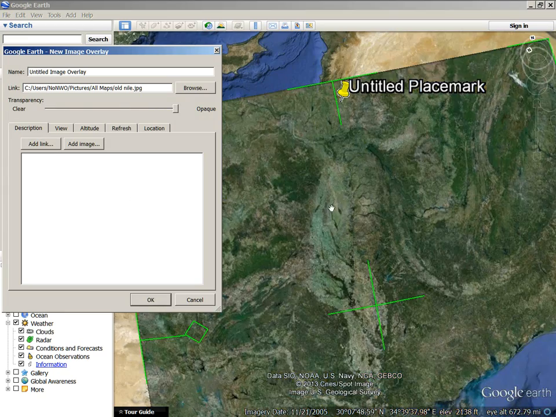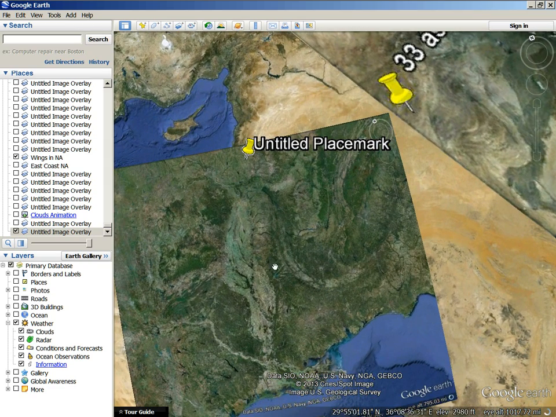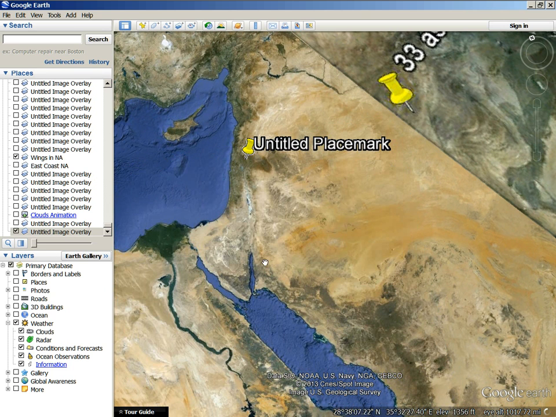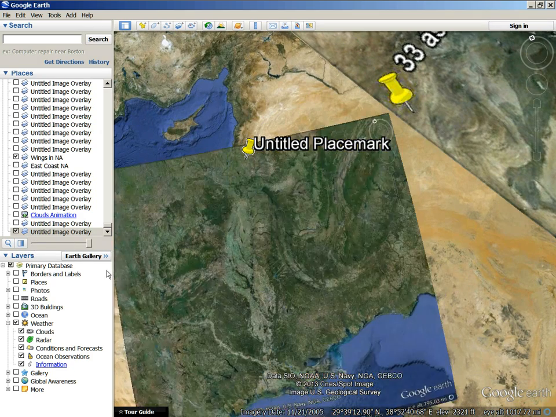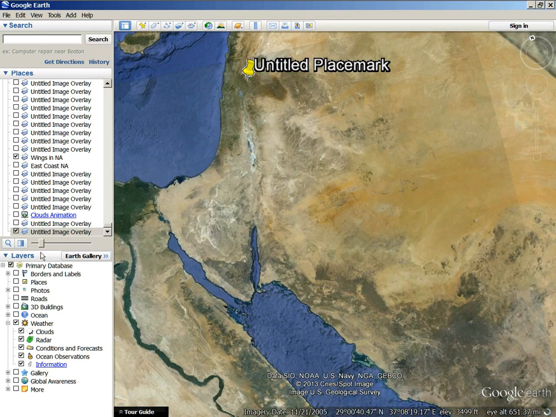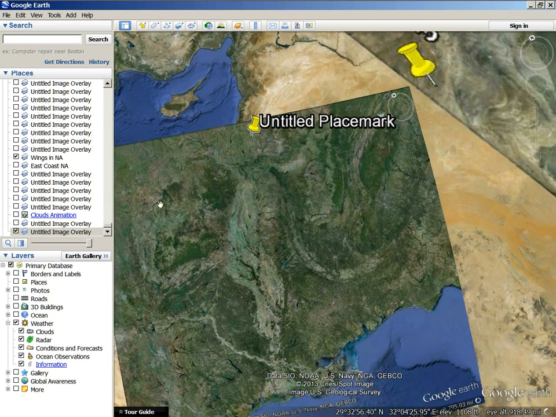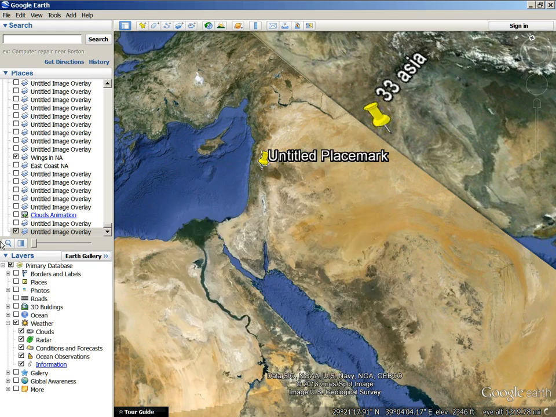Almost. Okay, so what you see in this picture, I'll just go over here. Right here, see this curve right here in the land? Okay, you see the same curve right here? That's the same curve. This land was together and shaped in the same place. They were together just like this. You see this. And then this line that comes straight down like this, that's right there. Whatever this area is, it's not the Nile, but whatever they call this, this line right here is that same line you see right there. That's the same thing. You can go through the picture and check it yourself if you want.